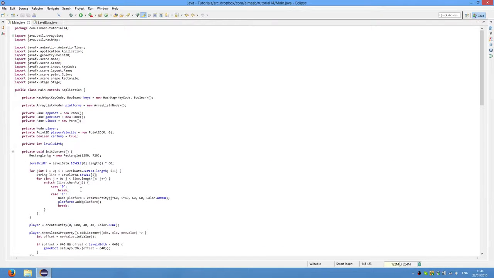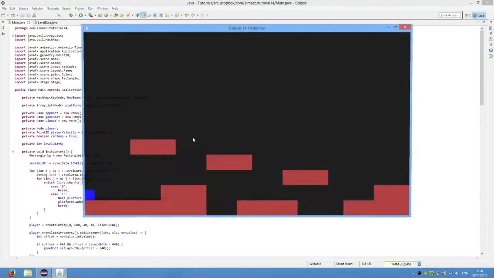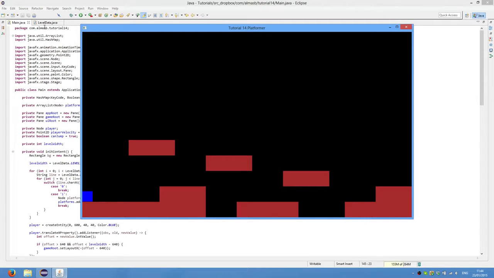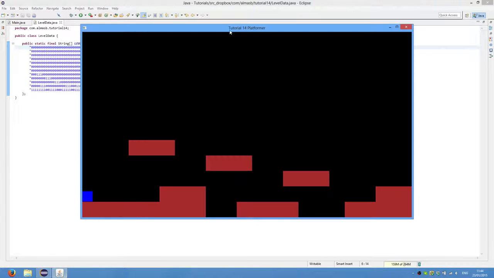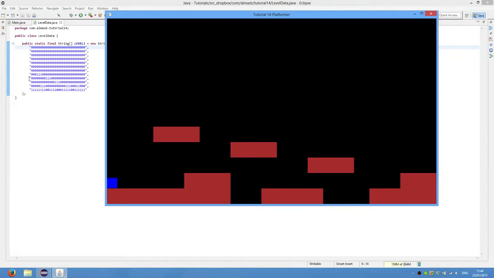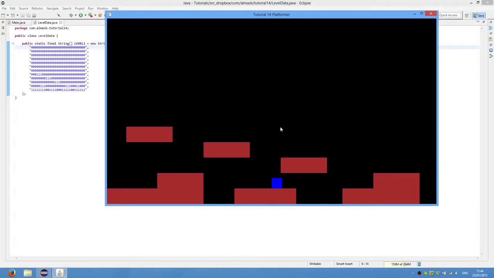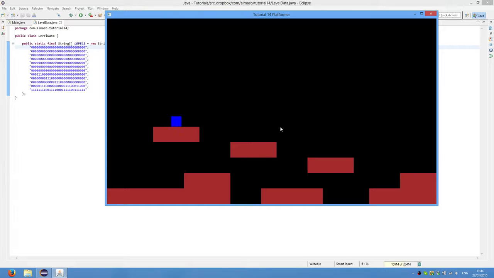So yeah, this is it. And if we run the game, we will see that it parses the level exactly as it is in the level file or the level array. So we can use W, A, and D to move, and we can also jump. And the collision system that we did seems to be working.